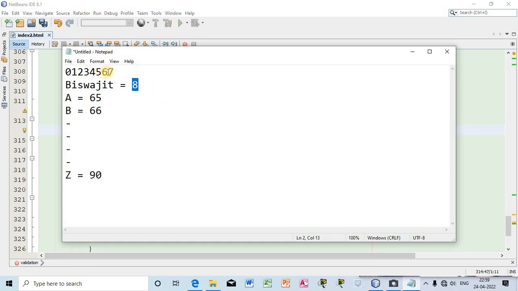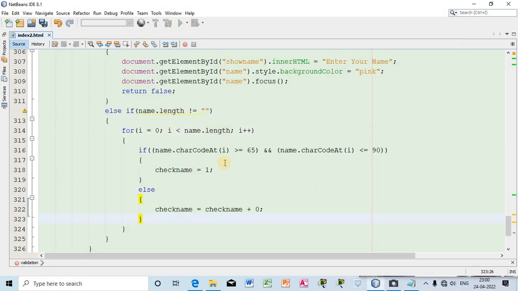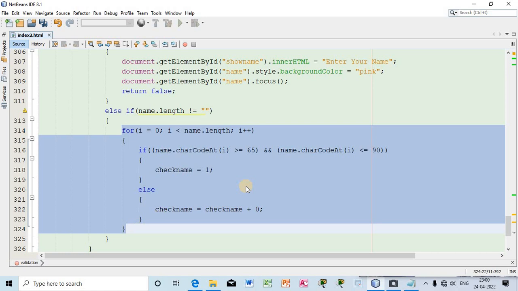So it will check till 7 is less than 8. If the i value becomes 8, at that time it will go out of the loop. So i will be incremented every time till 7, and it will check each and every location. I hope you have understood this concept of using a loop, right?